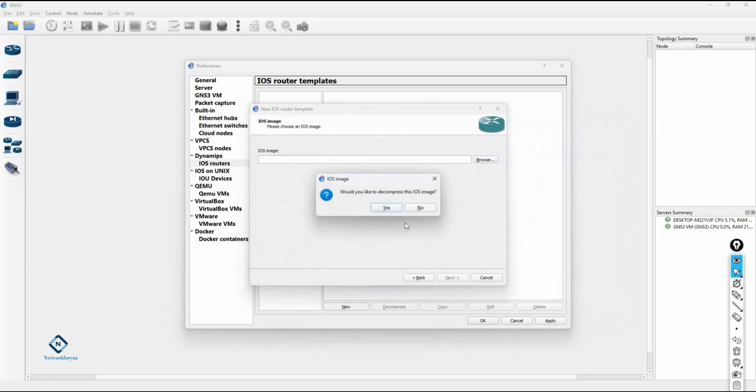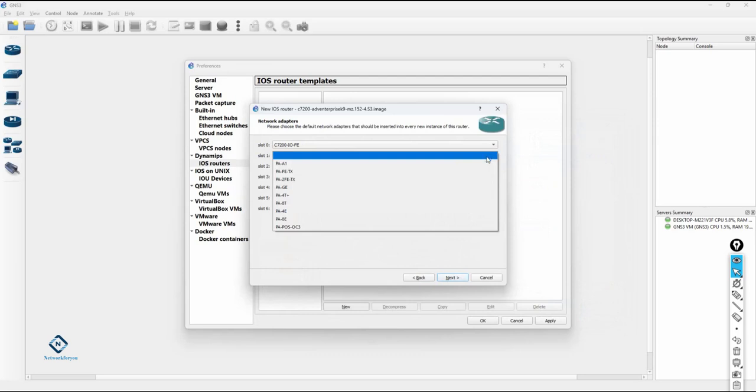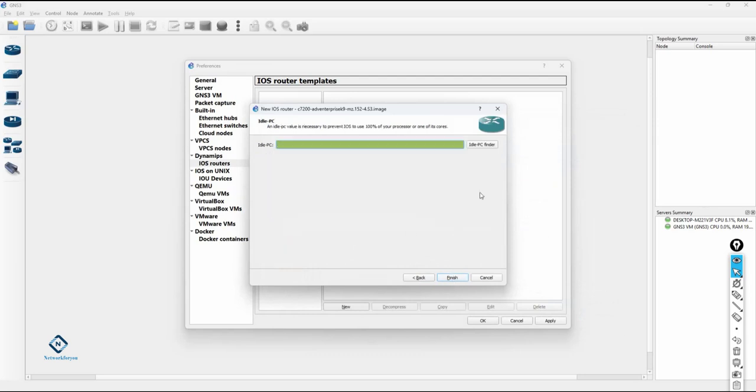I will say OK and yes, and it will take some time. Then click next and click next. Whatever default is coming, you can take. If you want to increase the slots, you can increase by adding something, or later also we can do it. At last here click Idle-PC finder, so it can select the processor.